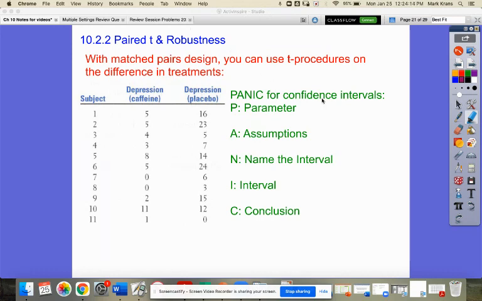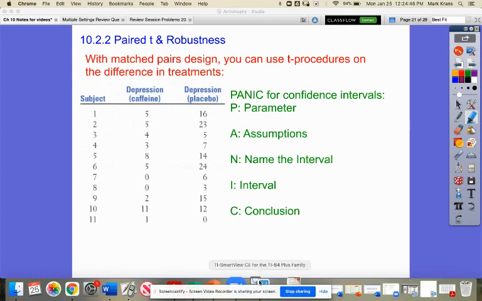So we're still going to use panic, but this is based on people who were all addicted to caffeine, and then they have them stop having caffeine from coffee and tea and chocolate, but they instead take a caffeine pill. And we measure their depression. They measured something else, their heart rate or something, compared to when they had caffeine pills versus placebo pills. And you can see there seems to be a pretty big difference in the depression here and here. Okay. And we want to check, is there a difference in depression?